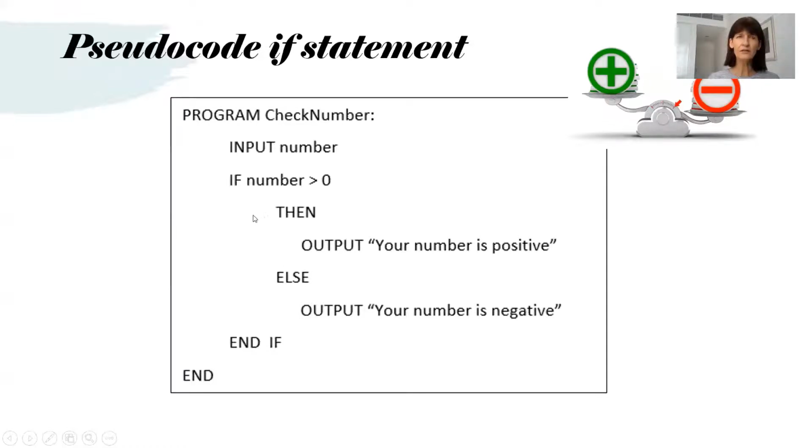Please note in the if statement that everything that belongs inside the if is indented. The then and the else are indented by one little tab, and whatever belongs inside the then statement is indented again, and the same in the else. And we put an end if at the end of the if statement to make it very clear that the if statement has ended. Otherwise, whatever lines follow the end if, people may think that it belongs inside the else or inside the if. So we like to put an end if there to make it clear.